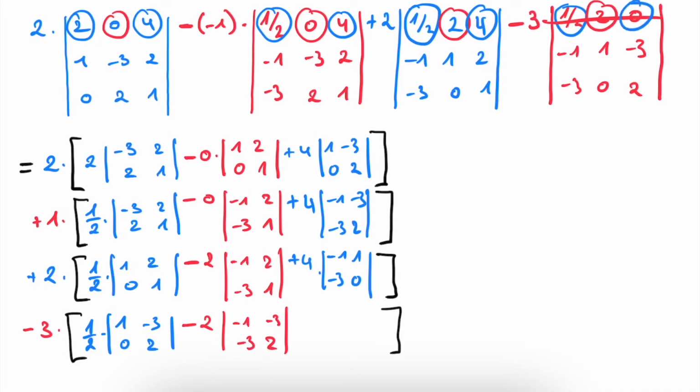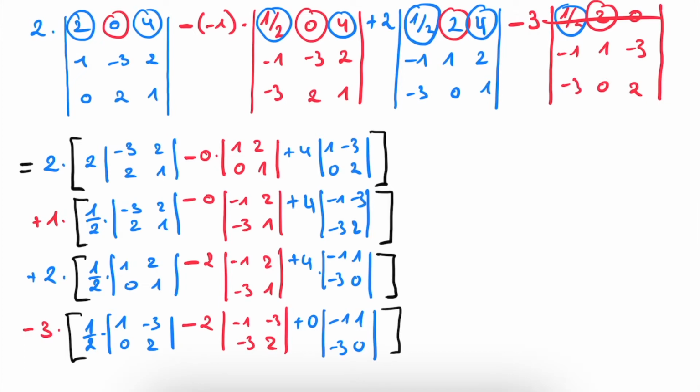And then the last number is this 0. And again, we ignore this row and this column, and we multiply it with the determinant formed by these 4 numbers. So we get plus 0 times the determinant of -1, 1, -3, and 0. And at this point, we are now finished with calculating 3 times 3 determinants.